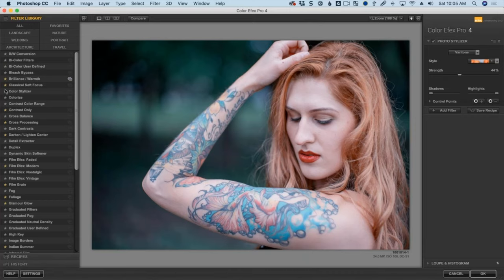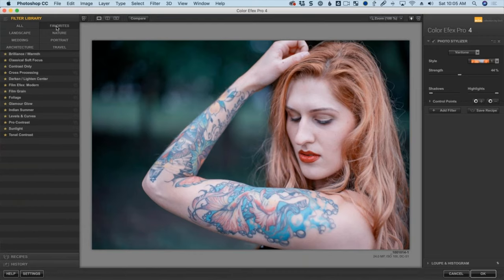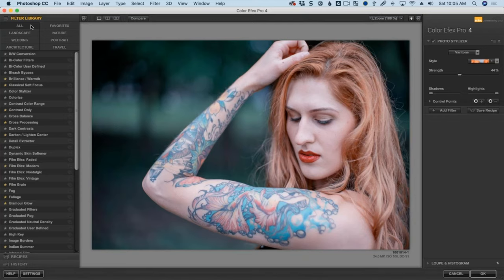Also, you'll notice that some of these have a little yellow star next to them. These are marked as favorites, and you'll see up here in the filter that I do have a favorites collection. So this allows me to personally identify the ones that I like best, mark those as a favorite, and then just filter those. And you can see that I've already done that in here. I've marked off the ones that I personally like, the ones that I use the most. Again, personal opinion doesn't mean that they're the best or the worst. It's just what I like.